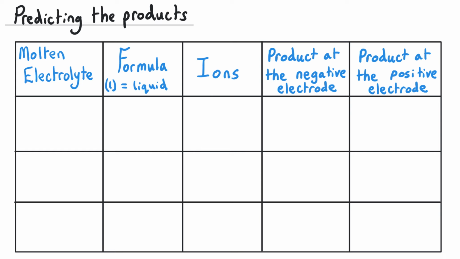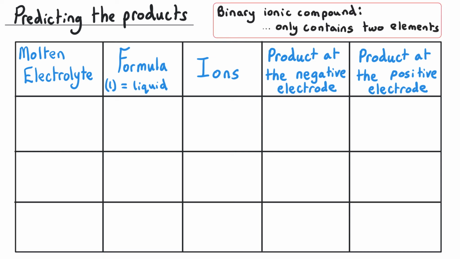You need to be able to predict the products that will form as a result of carrying out electrolysis on any electrolyte that you are given. You might be given a formula, or you might be given a name for this electrolyte, but all of the electrolytes will be what is called a binary ionic compound. And a binary ionic compound is one made up of just two elements. So one ion will be positive and be made up of one element, and the other element will be negative. Sometimes ionic compounds have got more than two elements in, but this will only be binary compounds.